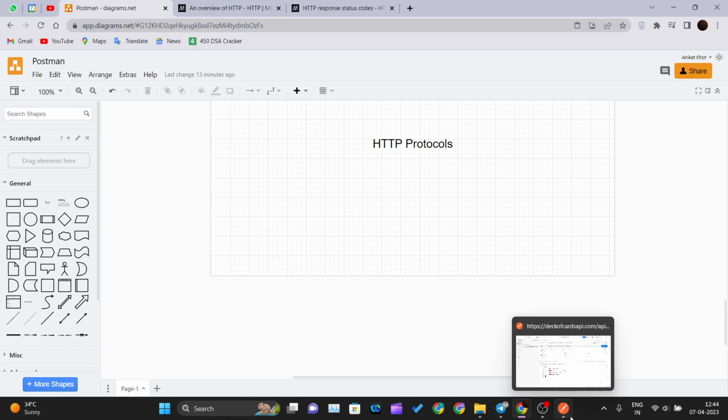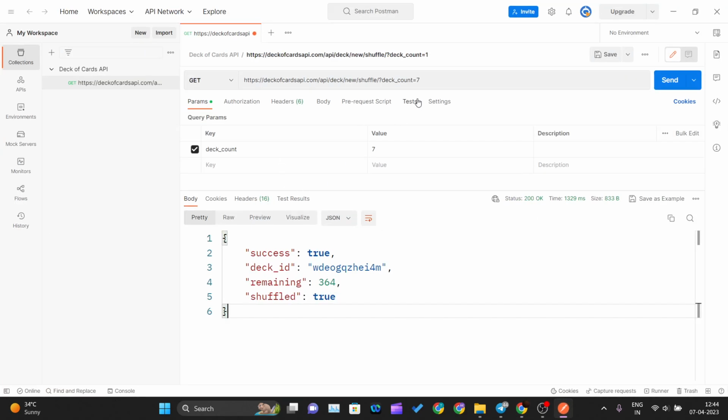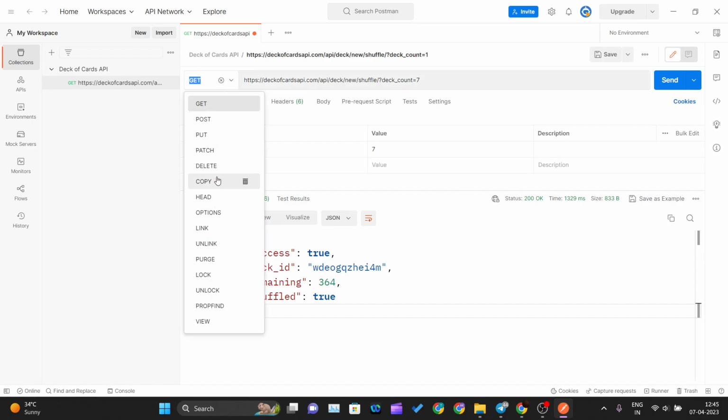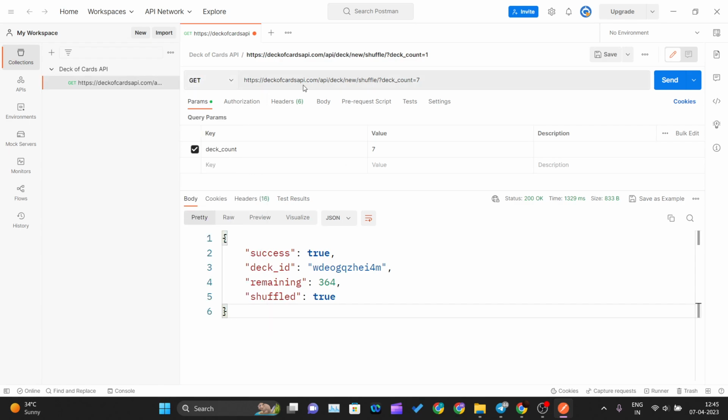Then in that case, without a front end UI, the Postman tool is very useful and handy, because you give the endpoint URL over here, and whatever type of request you are making, you can select from here, whether it is get, post, put, patch, delete. And you can pass the query parameters and the body as well, and the parameters you can pass over here, and you can test your APIs right here without the front end being developed. Okay, this is how you can use Postman.